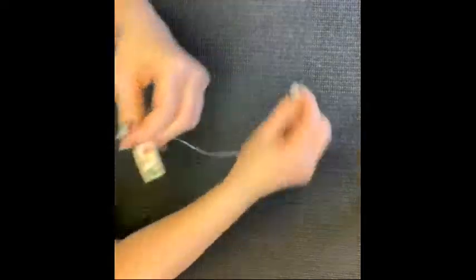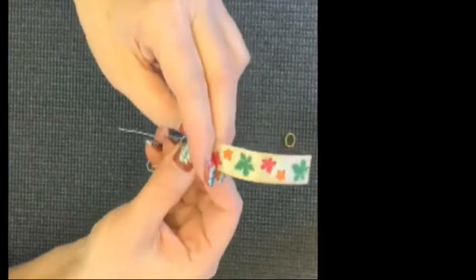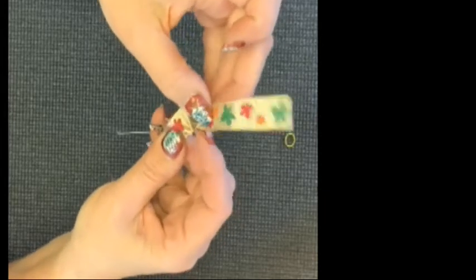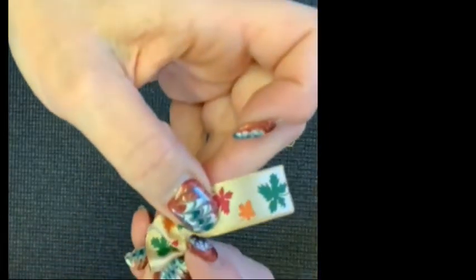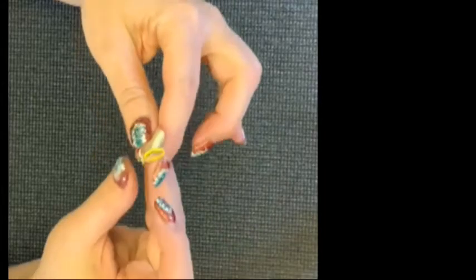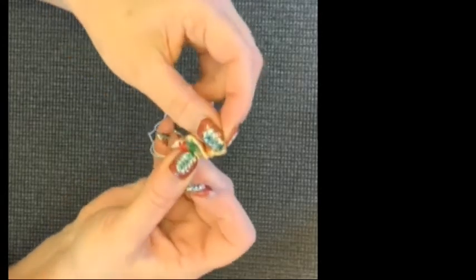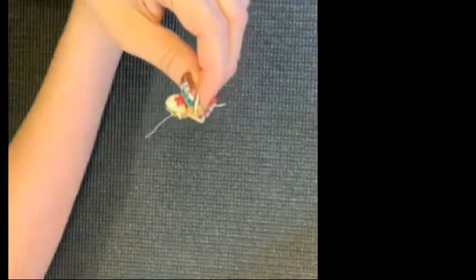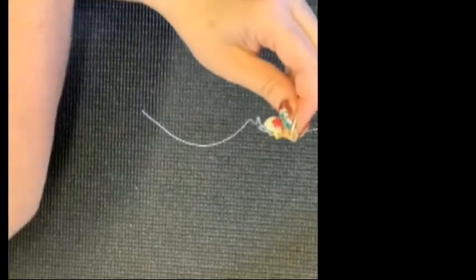We have our needle, and we're going to get our elastic ready here because we need that too. And we're going to start weaving the needle in and out on the edge. Most silk ribbons will have an edging already, and you just follow that edge. Like that. So when you get about halfway or three-quarters of the way, or when you remember, you put the elastic on. Keep going, right to the end. Now, if you forget the elastic here, then you can put the elastic on at the end. So even if you get to the end and think, oh, I forgot the elastic, don't worry, just put the elastic on at the end.